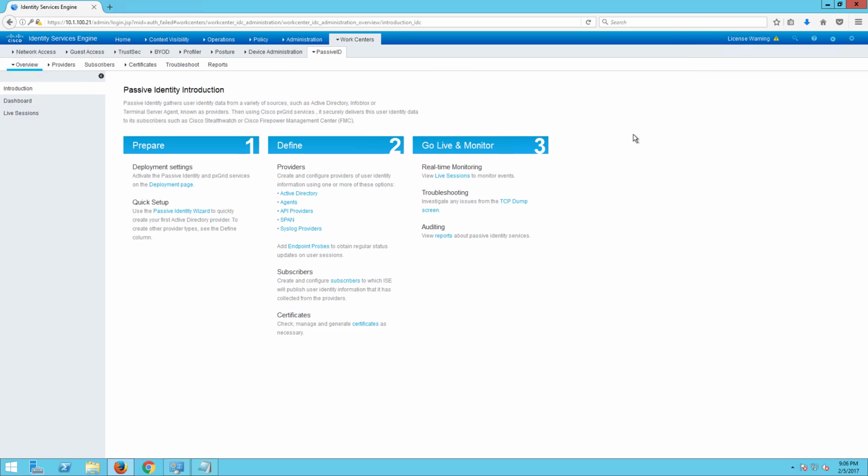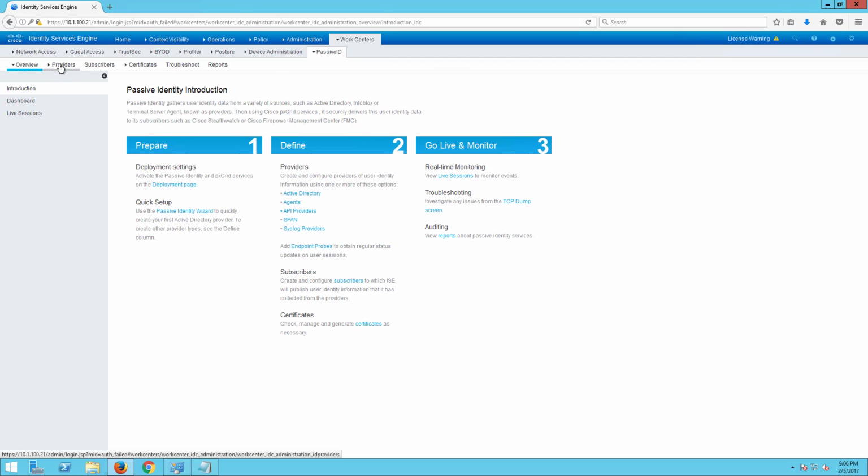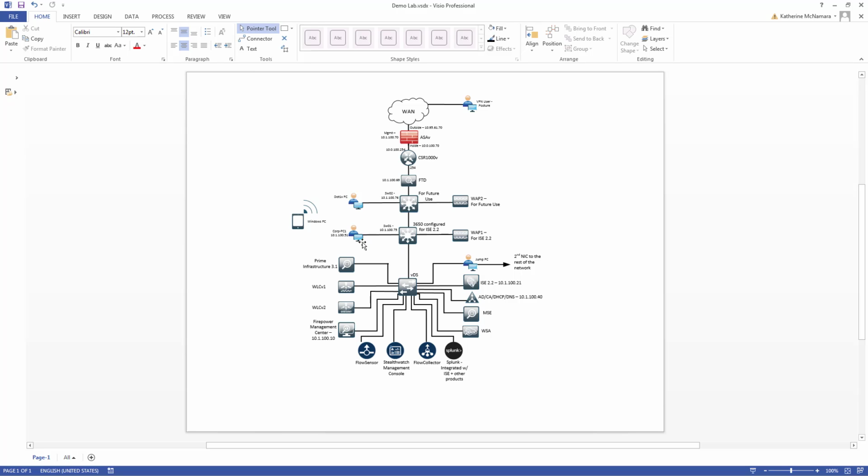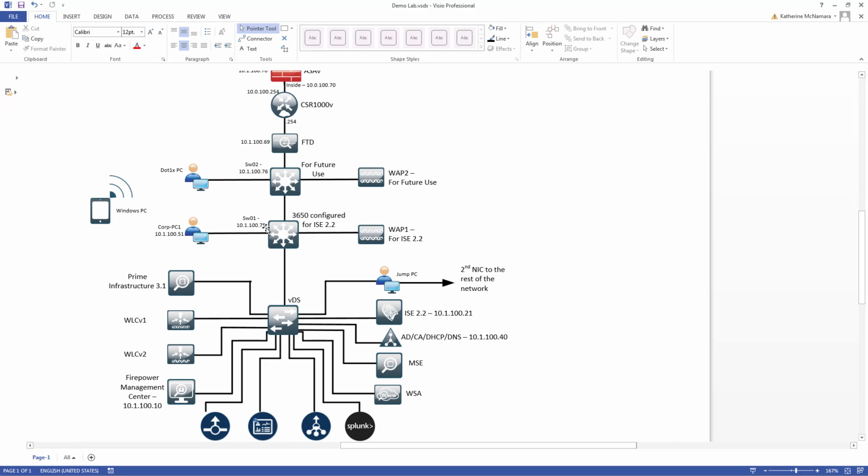Okay, so in ISE 2.2, I mentioned that passive ID got a makeover. It's more than just WMI logs now. So you can still look at those WMI logs for successful logins and utilize those. How you would design this: you've got an endpoint that has a default ACL on the port that just allows enough access to log into Active Directory, and then nothing else. All ISE does, instead of checking the port for 802.1X, is look to see if passive ID is checking other means to see if that successful authentication happened, that the user logged in, and then it makes a choice based on that.